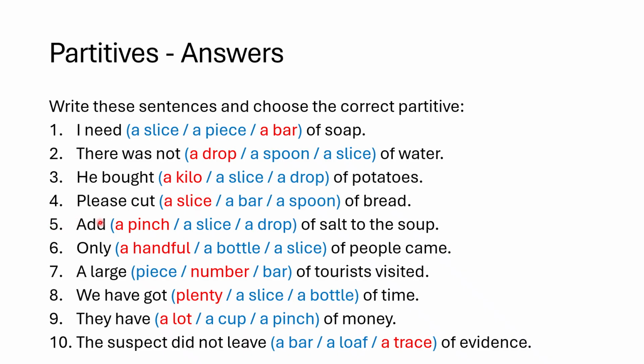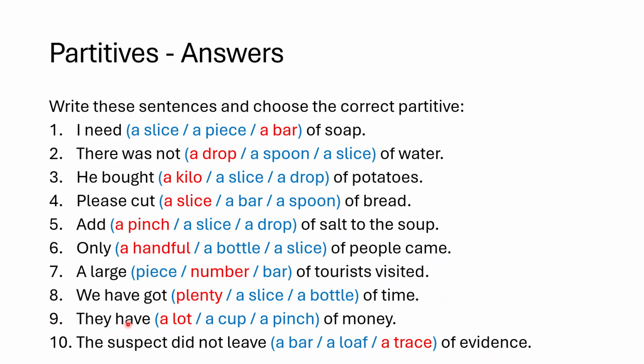5. Add a pinch of salt to the soup. You should have written a pinch. 6. Only a handful of people came. You should have written a handful. 7. A large number of tourists visited. You should have written number. 8. We have got plenty of time. You should have written plenty.